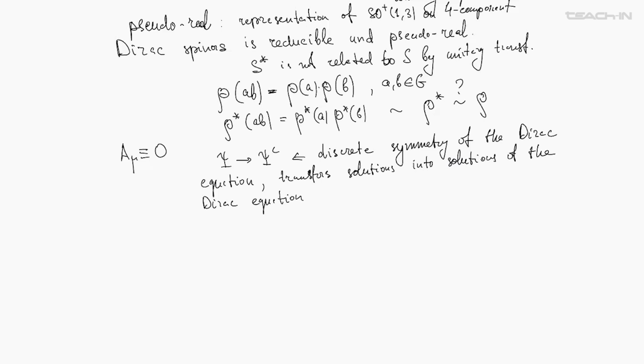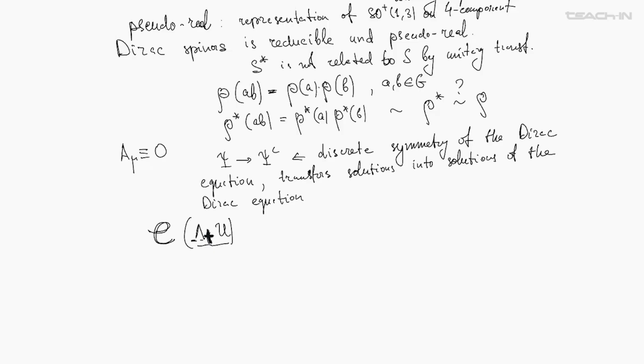And so in this respect, you can actually now answer the question, which solutions to which solutions? And it turns out that this symmetry maps positive energy solutions into negative energy solutions and vice versa. And this you can see from the following argument. So if you take this symmetry of charge conjugation, act on a positive energy solution, which is obtained by acting on the Dirac spinor U with our projector on positive energy solutions, which I have introduced in the last lecture, then this can be written in the following way.